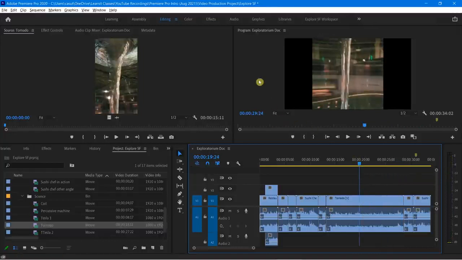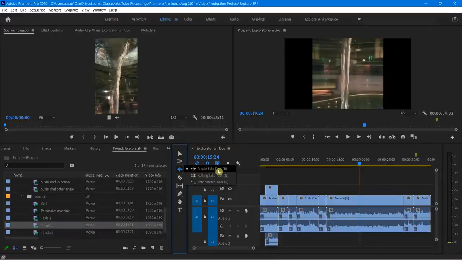So let's just see what the difference is between what the Ripple Edit can do and what the rolling edit can do. And this time I'm going to access these. The first way I'm going to do it is with my mouse by just clicking on it, and later on, I'm going to get to the rolling edit tool by using the N key, right? Just getting that habit. So let's just see what the Ripple Edit tool can do.